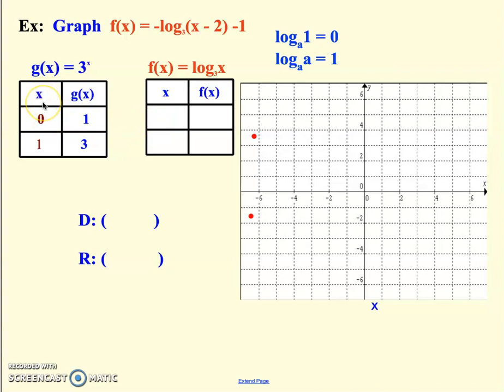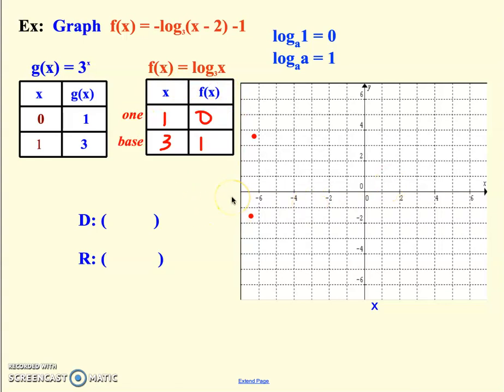So I said good exponential choices 0 and 1 because they produce 1 in the base. What are good logarithmic choices? Well, let's put in the actual coordinate switch and talk about why you might choose these numbers. So I put in the coordinate switch idea. There's the inverse concept. So if you log base anything of 1, a property, you get 0. And if you log base any number of the same number, you get 1. So when you start talking about what do I choose for x's for log graphs, always choose 1 in the base. They're definitely your best choices.